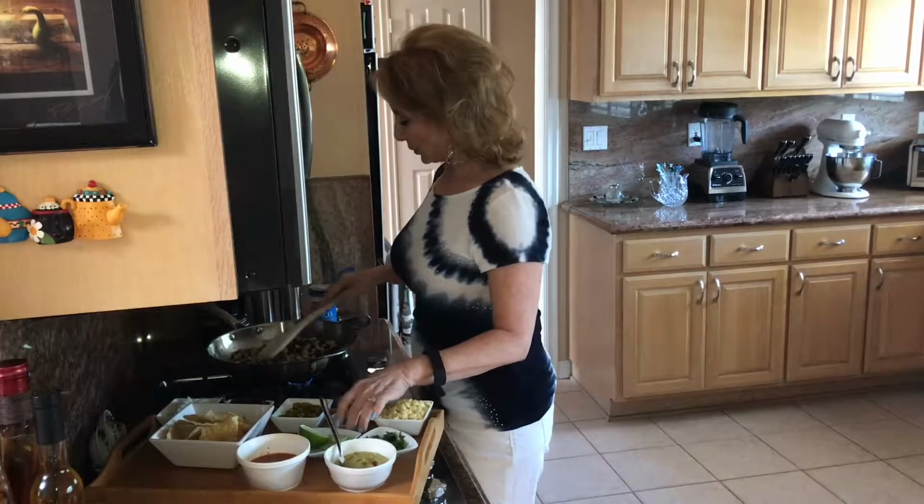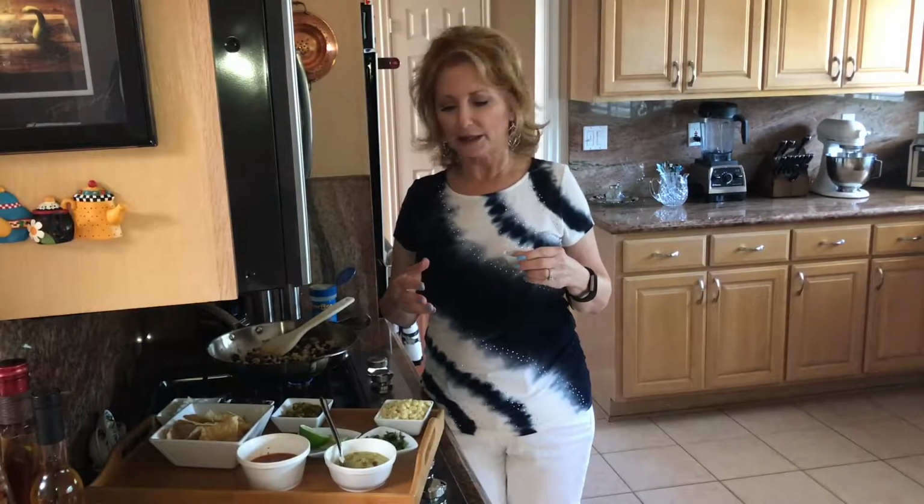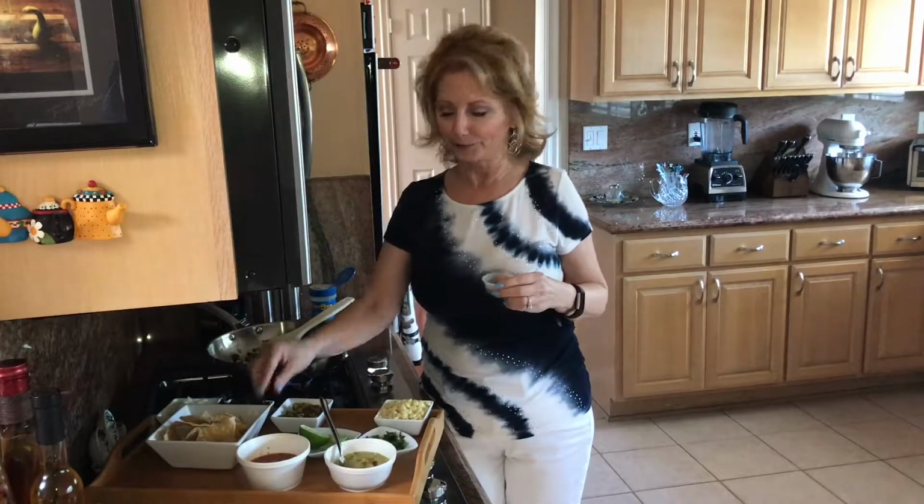So I used a little bit of salsa verde that I got from the Mexican restaurant that I went to. This was my shortcut. My shortcut was to go to a local Mexican restaurant and pick up chips, guacamole, red salsa, and salsa verde. Yeah, I'm tired at the end of the day. I don't want to make my own guacamole necessarily, so I take some shortcuts, and you know what, it's okay. I know they fried these chips in vegetable oil because I called ahead.